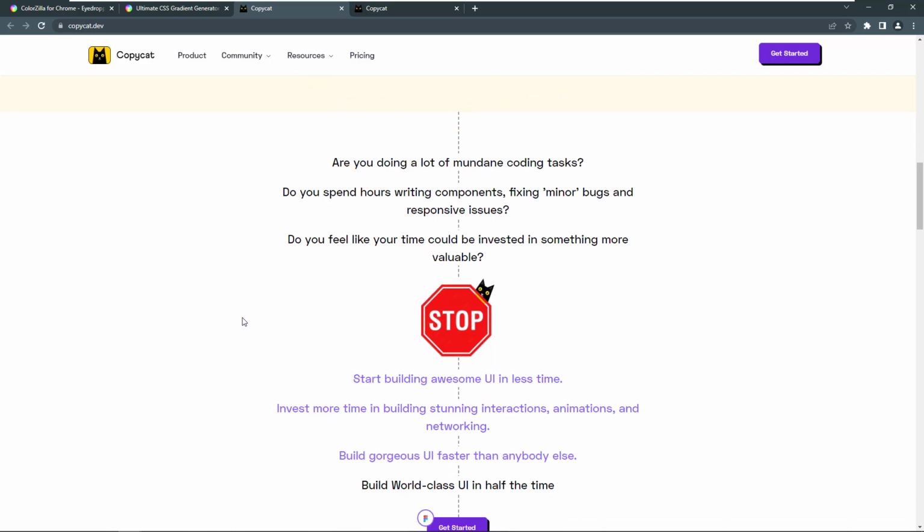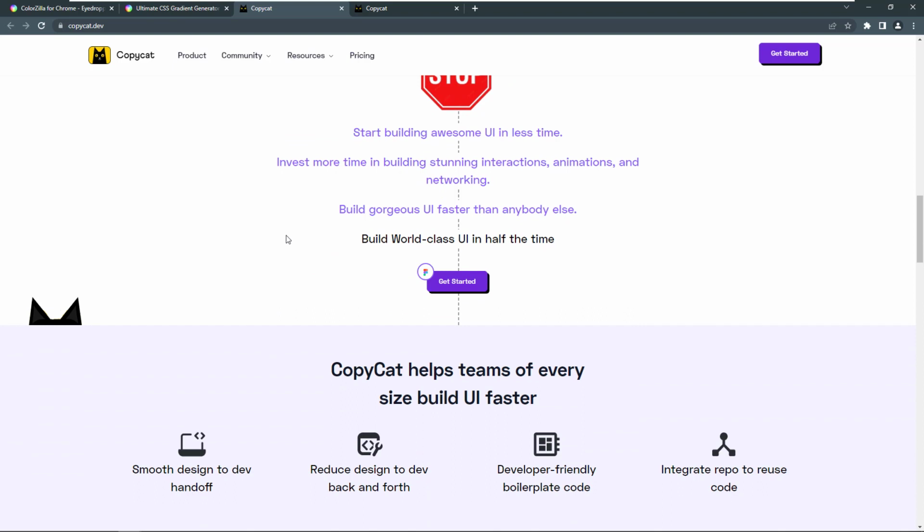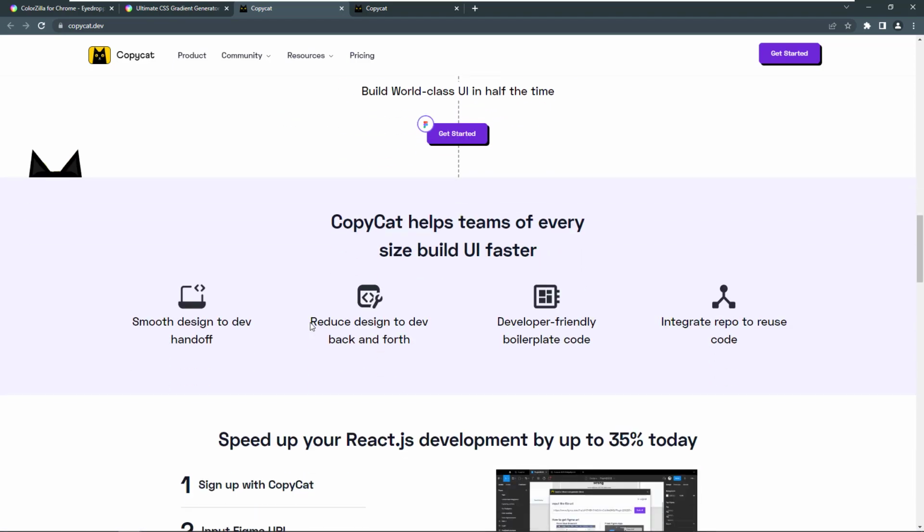And they go on to say, are you doing a lot of mundane coding tasks? Do you spend hours writing components, fixing minor bugs and responsive issues? Do you feel like your time could be invested in something more valuable? Start building awesome UI in less time. Invest more time in building stunning interactions, animations, and networking. Build gorgeous UI, user interface, faster than anybody else. Build world-class UI in half the time.